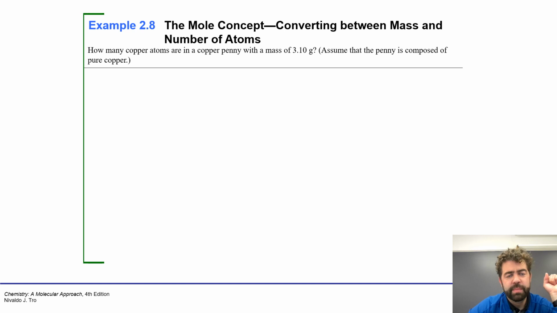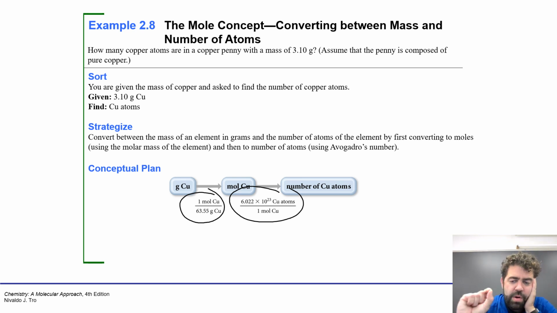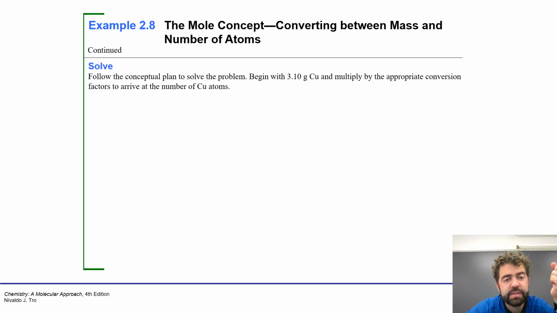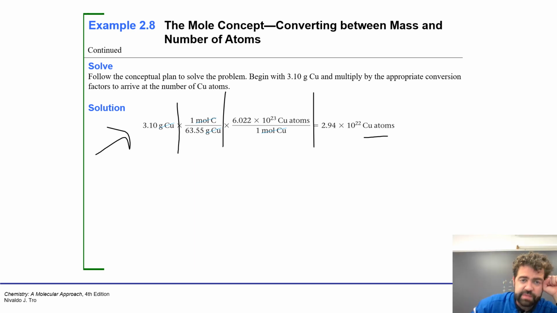The mole concept, converting mass to moles and atoms, again comes to a two-step problem, which we can do no problem because we're not only going to use what we got from the periodic table, but we're going to use the fact that we know that 1 mole of copper equals Avogadro's number of atoms. So if we ask, how many atoms do we have? We just do a two-step problem. So let's do it. Here's my find over here, copper atoms. Here's my given, 3.14. And I'm simply going to use these two conversion factors that I just figured out.